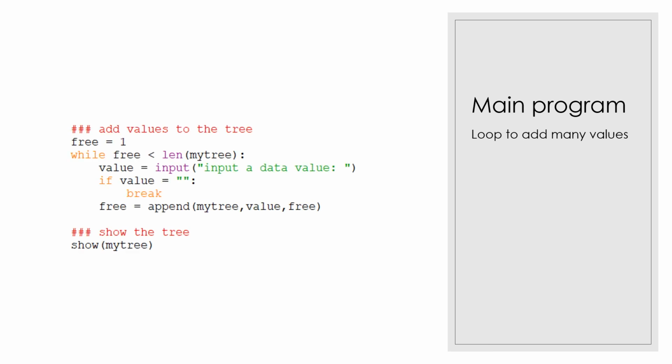So this is how I did it, but you don't have to do it the same way. I used a while loop while the free pointer is smaller than the length of the array, and I'm adding values, and if the user wants to stop early, they want to break the loop before the array is full, then if they enter a null string, the loop will break and it will stop. So that's my finished program now.